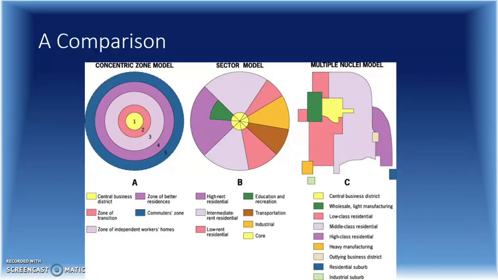model. I think it's worth our while to look at the different models. And remember, all of them are based upon the city of Chicago. So it's really interesting to see the emphasis that the different geographers put on the city itself and the way it developed, things like that. So you'll notice the concentric zone model. And if you remember our conversations before, really the concentric zone model is based upon cost of land and accessibility to the central business district. Now, you know that people have got to travel, but again, there's really no indication here in terms of the types of transportation methods. It's really going to be more about cost of land and accessibility.